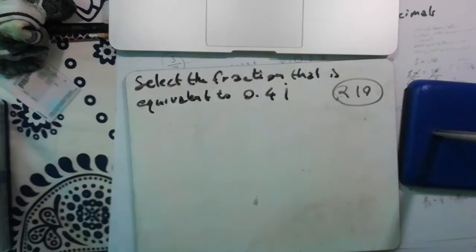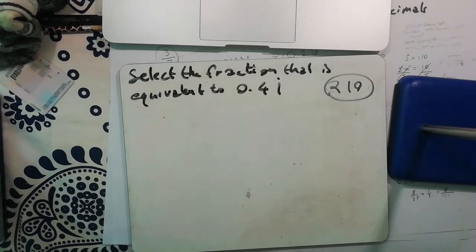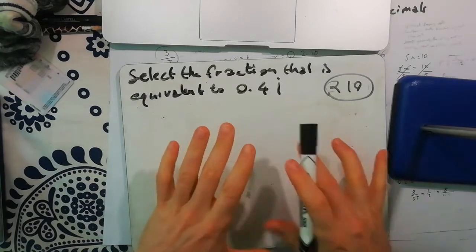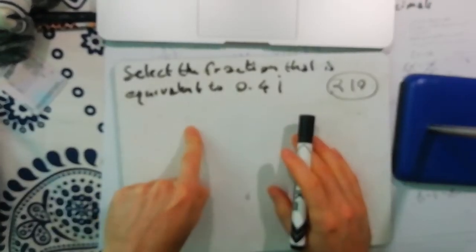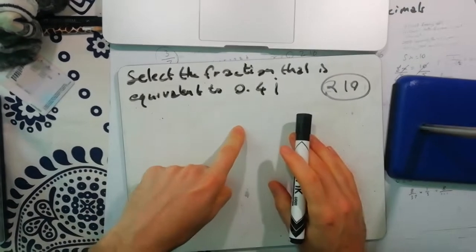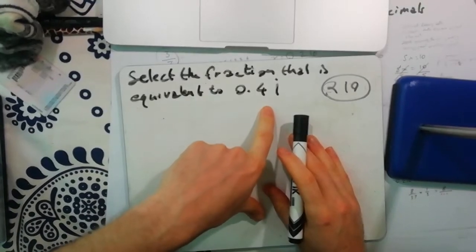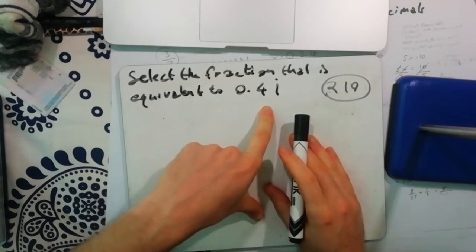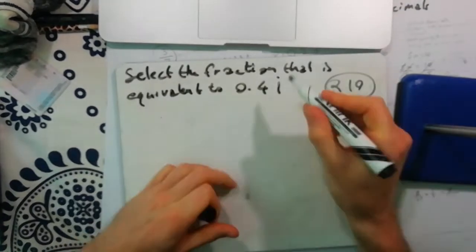So this is a question that lots of people have trouble with. I think when I talk about this one, you're probably going to go, oh. So if you watched my other video, you would have seen that I show you how to convert between recurring decimals and fractions, and also from fractions to recurring decimals. But this one's a little bit more complicated, but I'll show you in a second why I think you're going to go, oh. Anyway, important thing to remember with this is that it's just the one that is recurring in this case, okay?